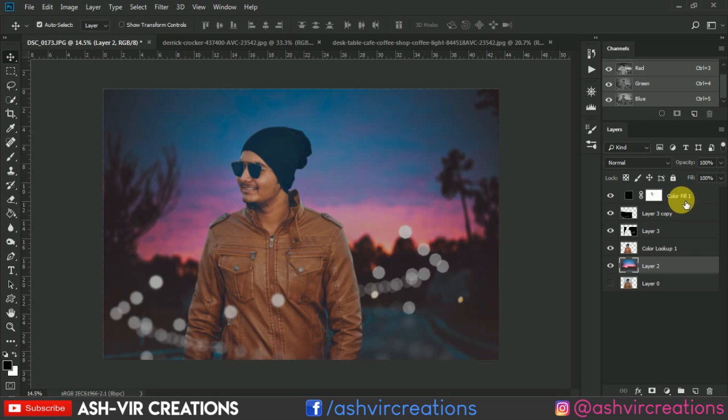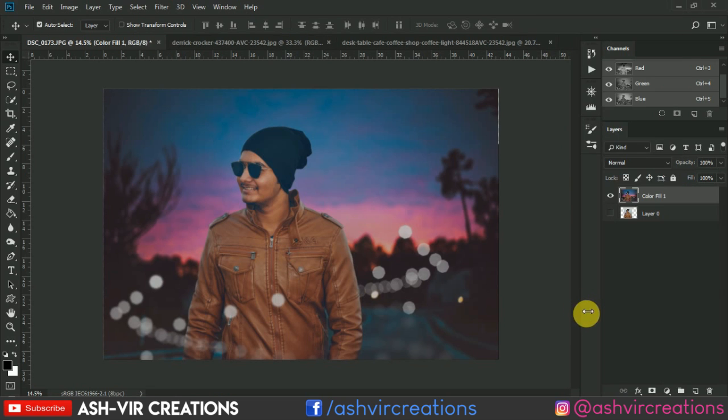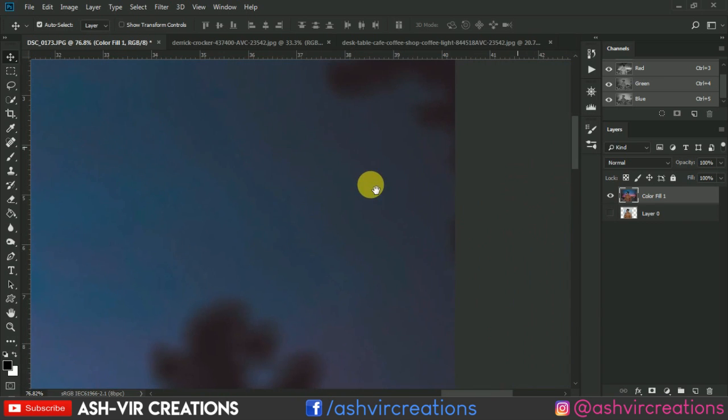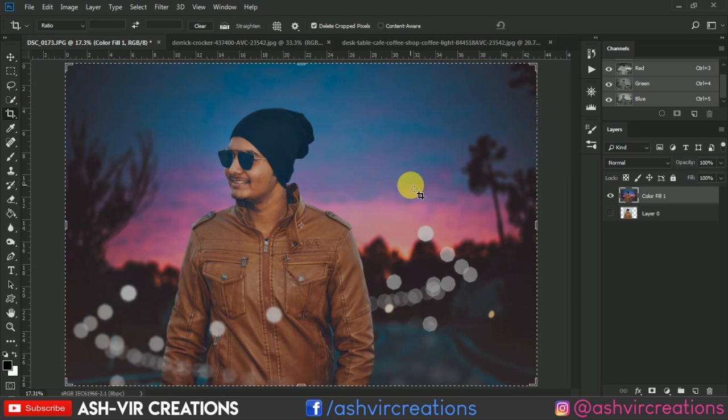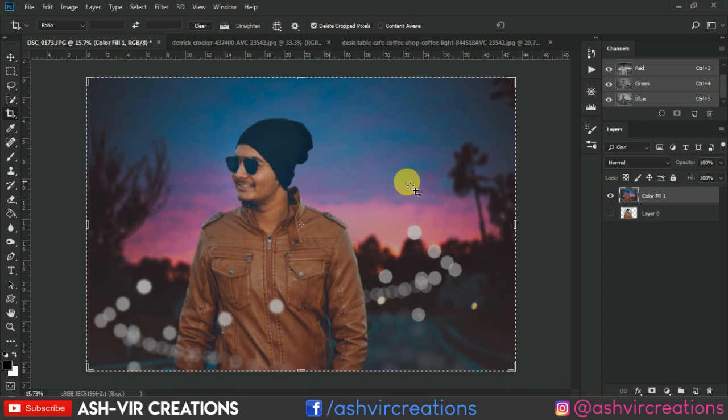Now just merge all the layers from here. Right click on it and select merge layers. And select the C button or the crop tool to crop the image and press enter.